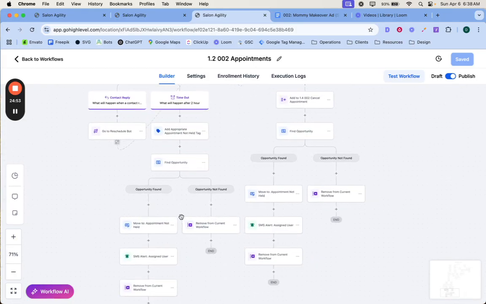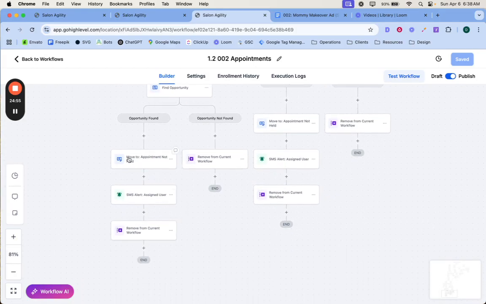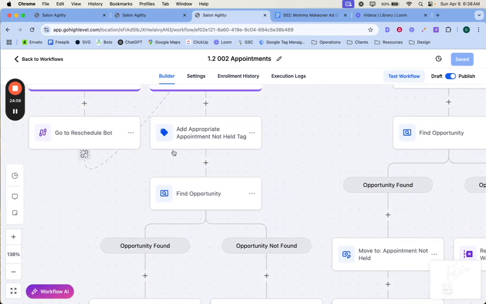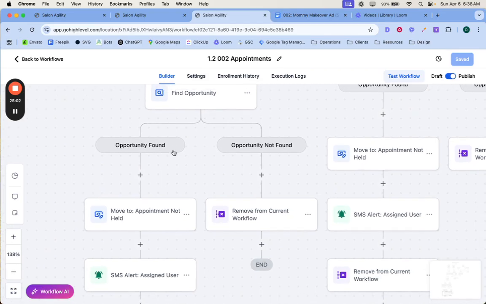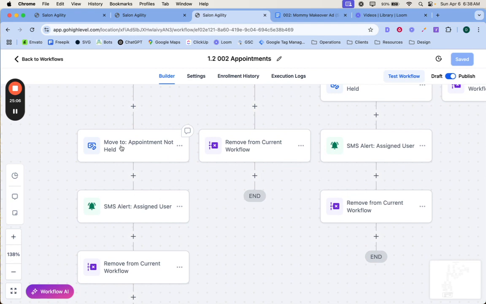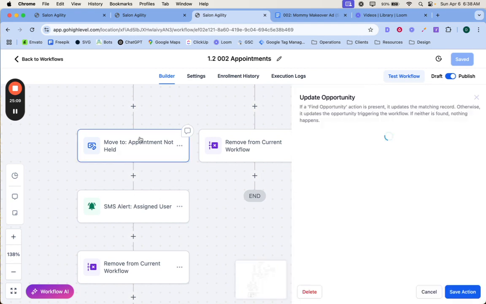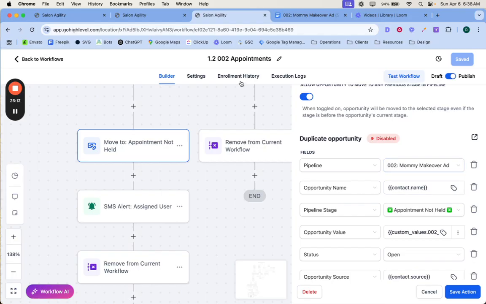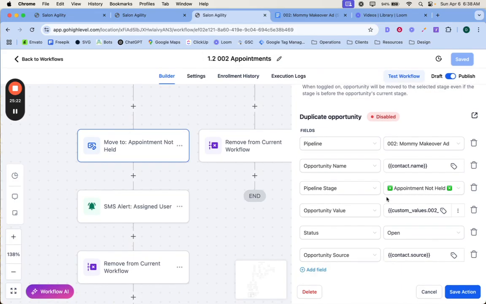In the appointments workflow, when they haven't replied to the message to confirm their appointment, or one of the follow-up messages to confirm their appointment, we're going to update an opportunity in this pipeline. Like everything's related to a specific offer. 002 is for mommy makeover. 009 is for whatever your offer is, okay? But you customize these, you know what I mean?